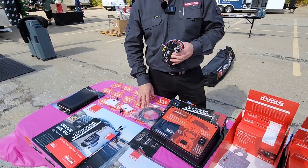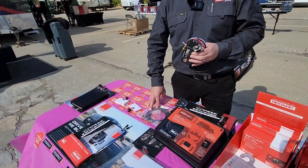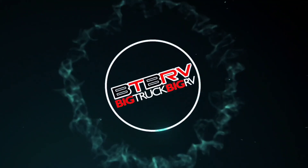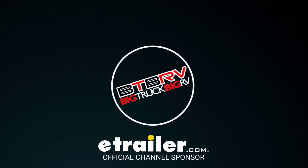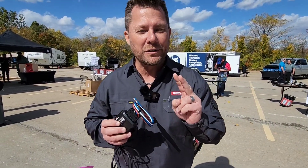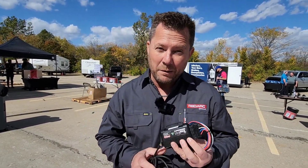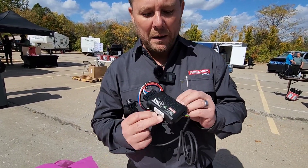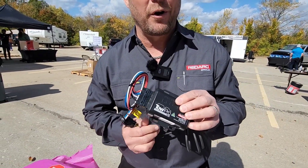This is a product I've used before and they have several different products. I'm going to give Mark an opportunity to talk about some of the products from RedArc. My name is Mark Bruce from RedArc Electronics. Here today at the E-Trailer Tow Week, we're talking about brake controllers and in particular our TowPro models. We have two models: the TowPro Liberty and the TowPro Elite. The TowPro Elite is our flagship and our number one selling product.